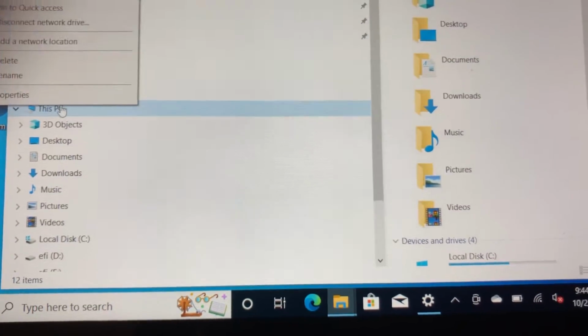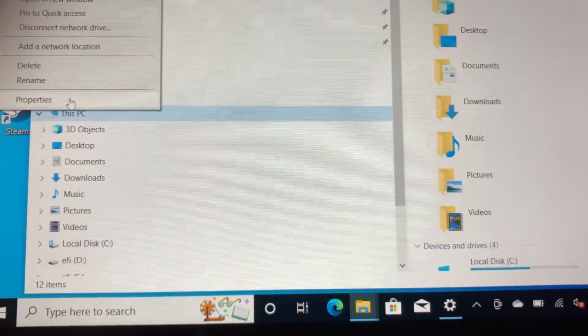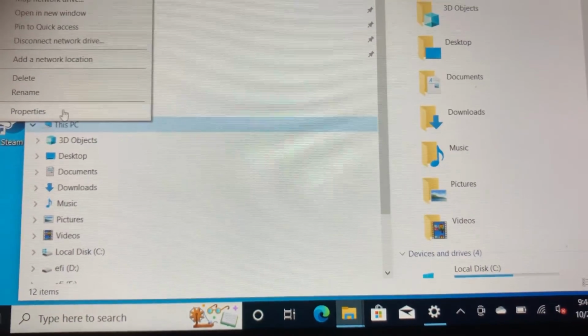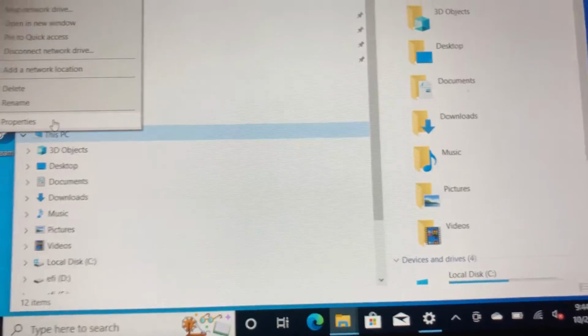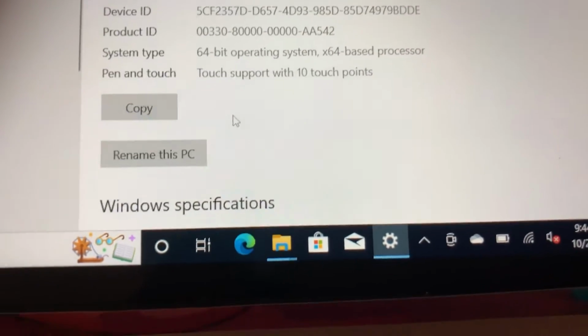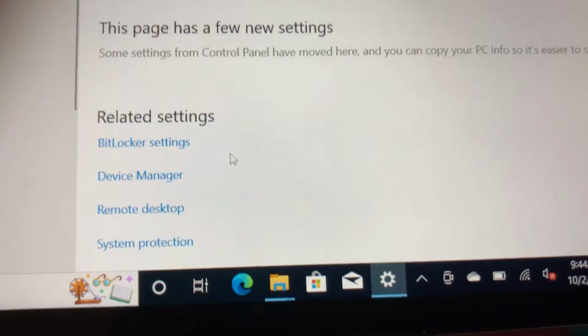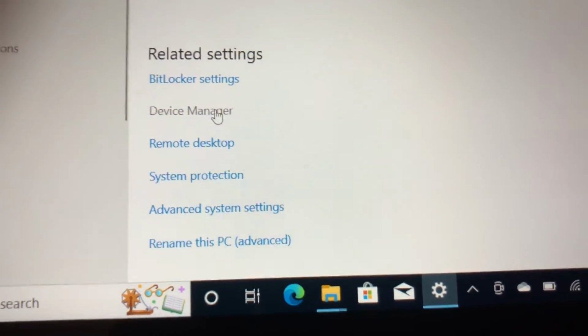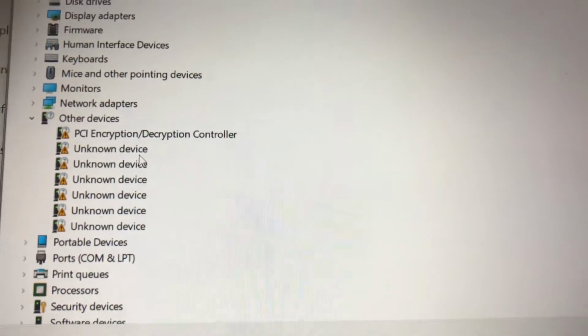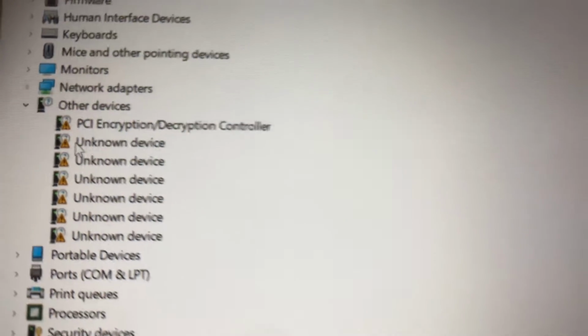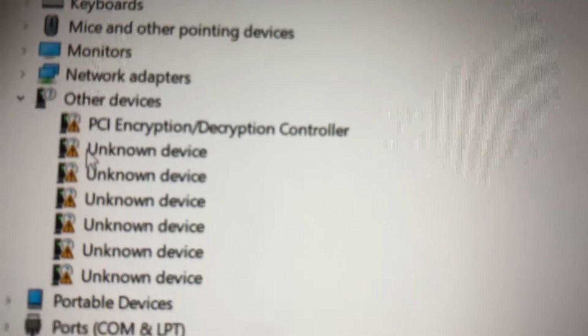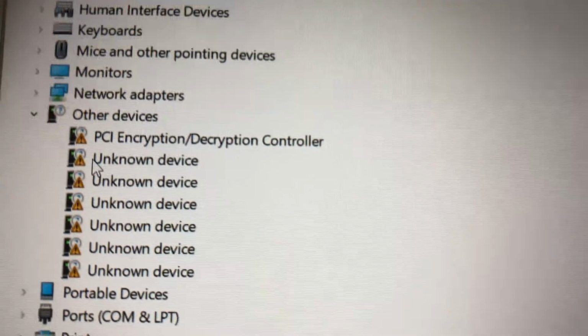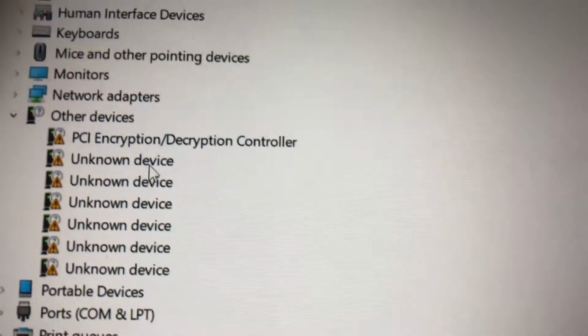This is what I did. I went to this PC. So the drivers are on the desktop, right? You gotta have the driver downloaded already, or else this is not going to work. And then you're going to go to the bottom of the page over here, and you're going to go to Device Manager. So you see, you're going to see devices that have a little yellow rectangle, and this is an unknown device.